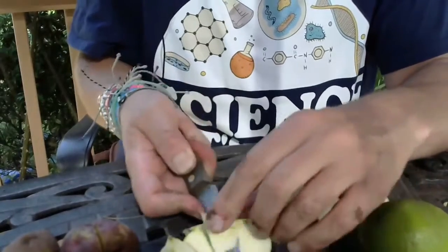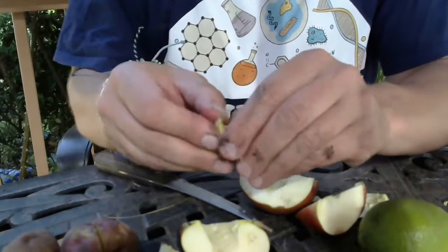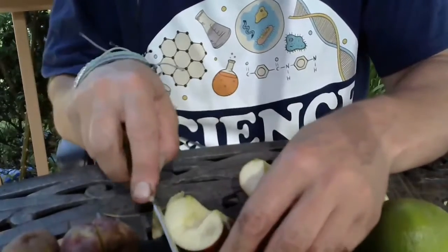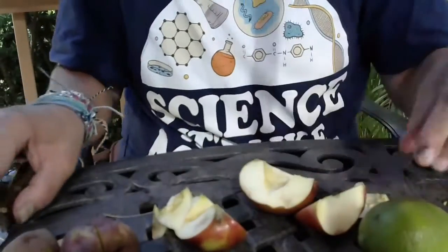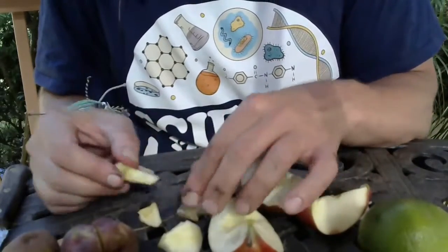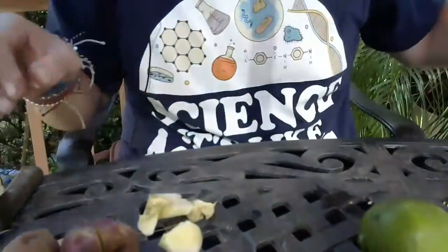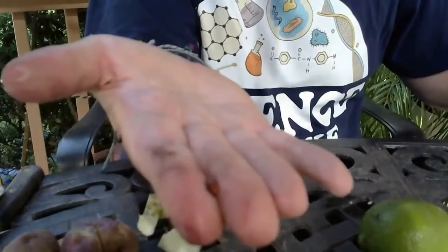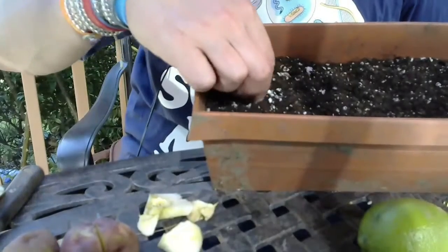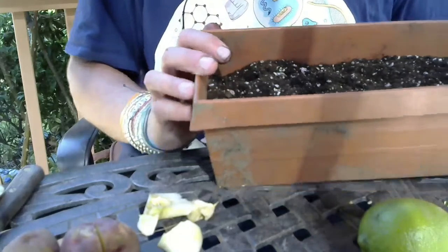And all right. Yes. So I have one seed over here. And I'm going to see if I can find another one. I think this one only has one. All right. So obviously most of the apples would have more seeds. So I would plant a few seeds just to make sure something grows. Okay. But once again, here's my apple seed. Okay. And I would put it in soil, just cover it and then moisten the soil, and it should start growing.